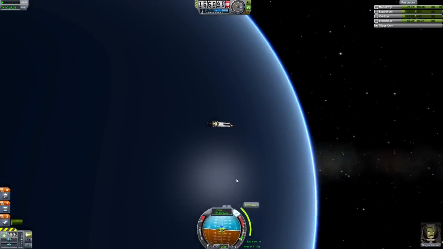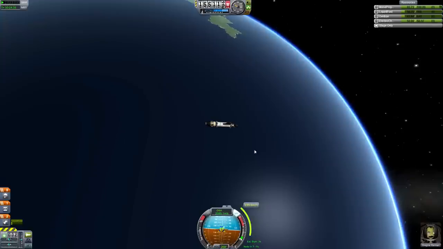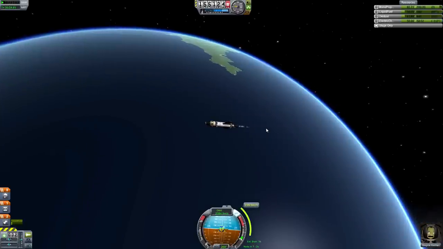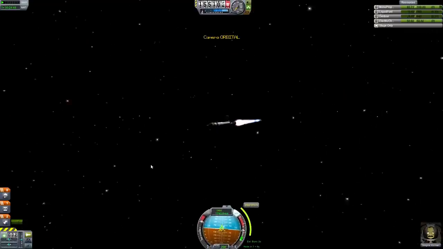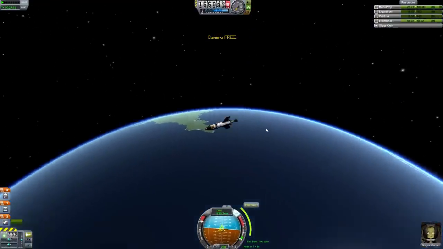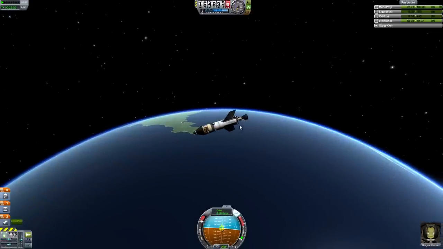Turn on the SAS and let's get ourselves out of orbit. And while I am getting this poor Gregny Kerman out of orbit, I am going to round this episode off. Okay, that's an annoying camera. Let's go for the, not the orbital, the auto. Or the free. Yep, we got enough velocity to get out of orbit.